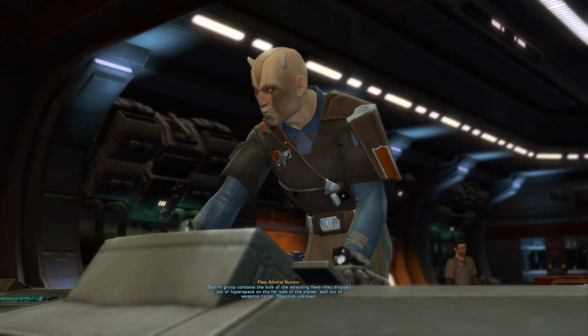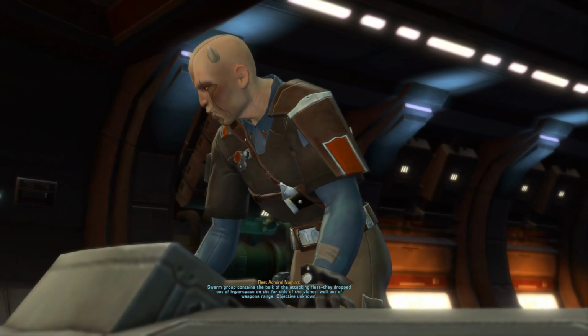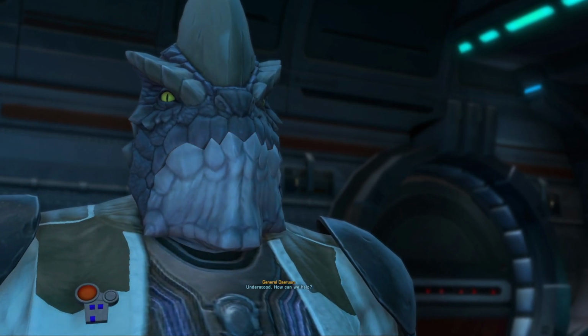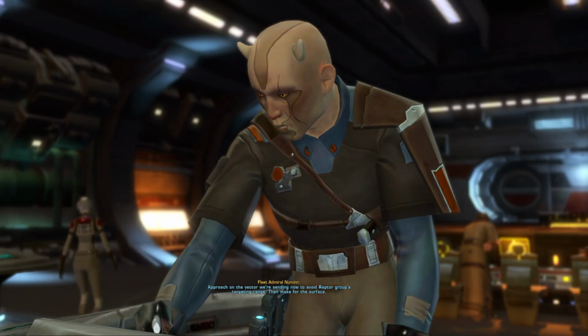It dropped out of hyperspace on the far side of the planet, well out of weapons range. Objective, unknown. Understood. How can we help? Approach in the vector we're sending now to avoid Raptor Group's targeting range. Then make for the surface.